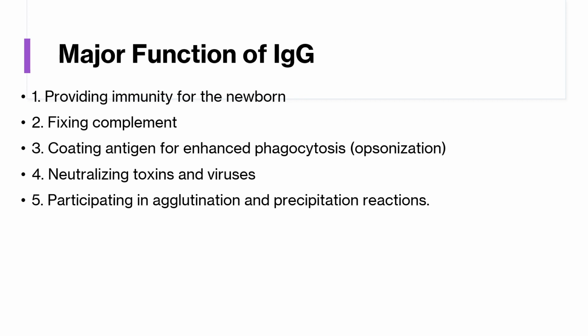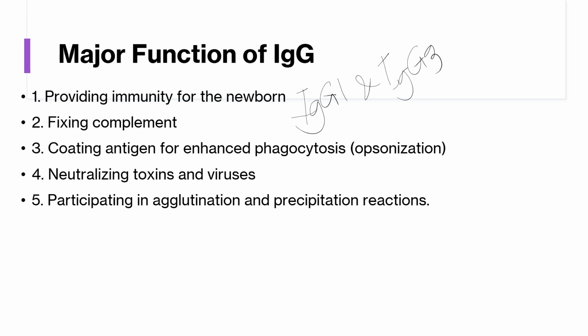So we have macrophages, monocytes, and neutrophils that have receptors on their surfaces that are specific for the Fc region of the IgG. Now, this enhances contact between antigen and phagocytic cells and generally increases the efficiency of phagocytosis. Now, your IgG1 and IgG3 are particularly good at initiating phagocytosis because they bind most strongly to Fc receptors. Well, the fourth one is neutralizing toxins and viruses. So IgG has a high diffusion coefficient that allows it to enter extravascular spaces more readily than other immunoglobulin types.